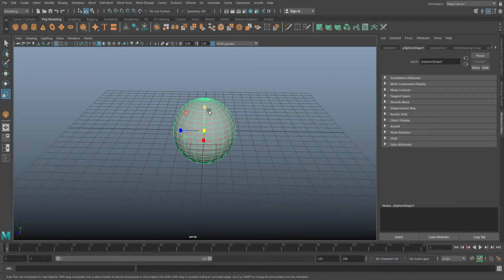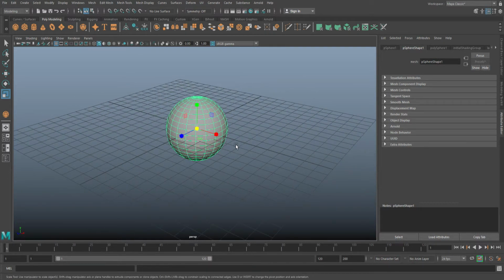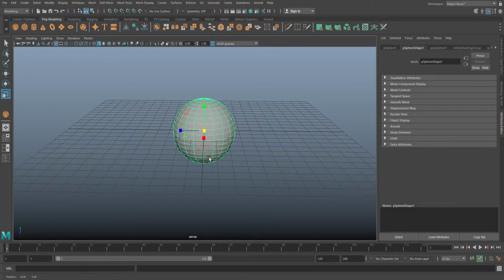The green one is the y-axis, and the one closest over here, the red, is the x. So what I'm going to do is take the y-axis, click this little cube, and drag it in so it looks kind of like a normal UFO body.